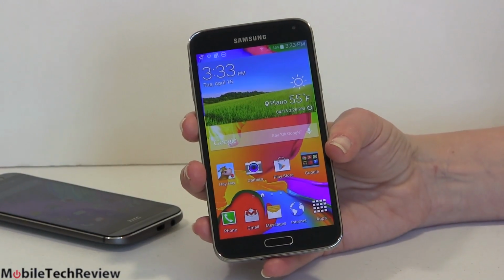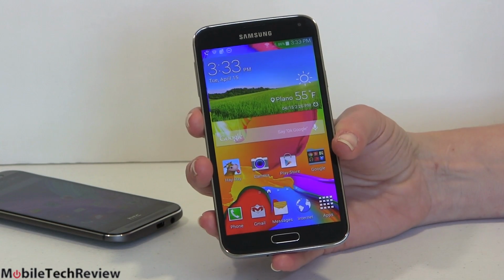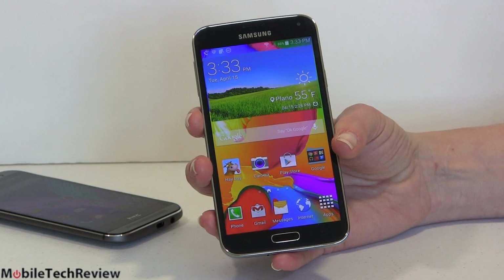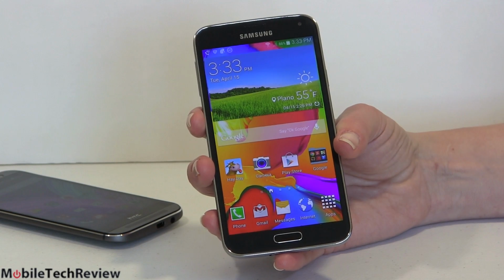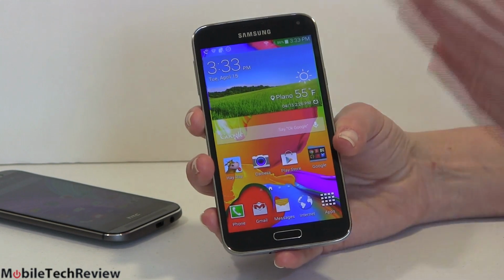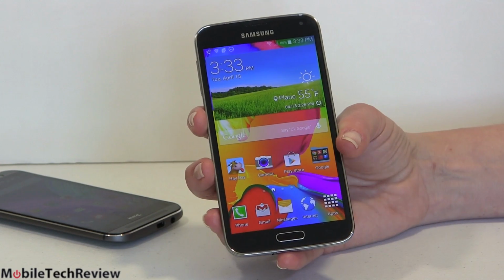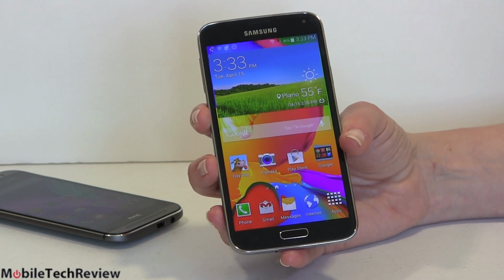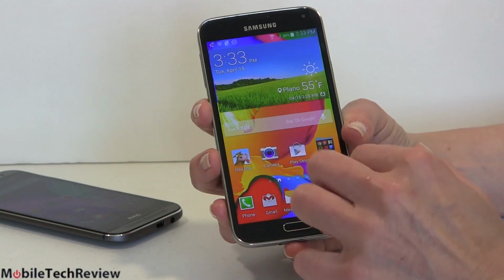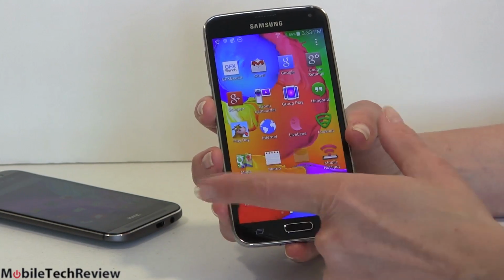Now, speaking of lots to do in the UI, well, that's Samsung and TouchWiz, so you probably know who you are by now if you've been using an Android phone for a while. You either like that kind of pure, clean approach of maybe even a Google Play or a Nexus device, and certainly HTC Sense 6 on the HTC One M8 is also a very clean experience. And on the other hand, you have Samsung's TouchWiz and also LG's LG UI, which is kind of similarly wildly busy. So the icons are a little bit more cartoony here. I like to say Hello Kitty.